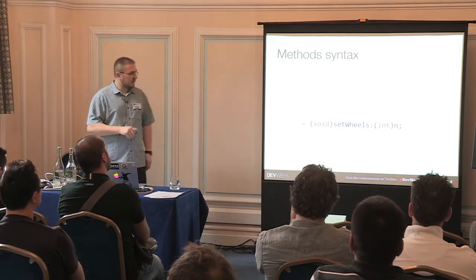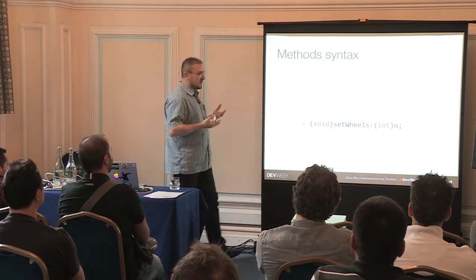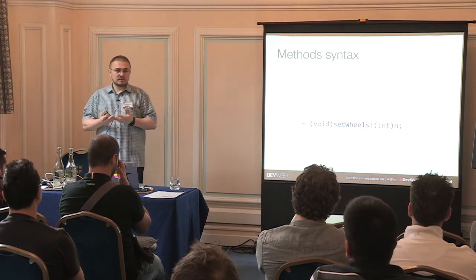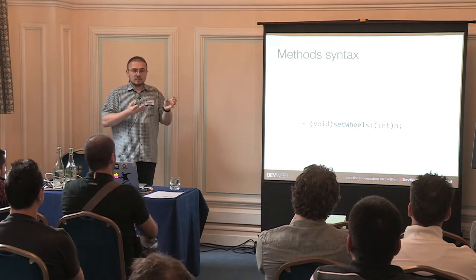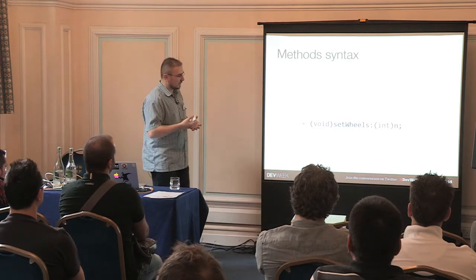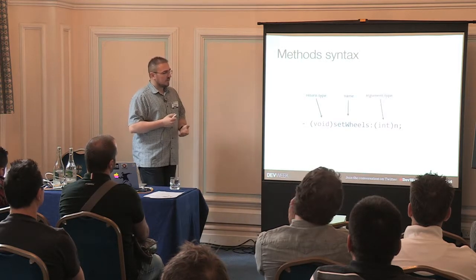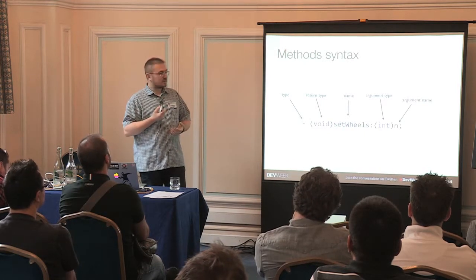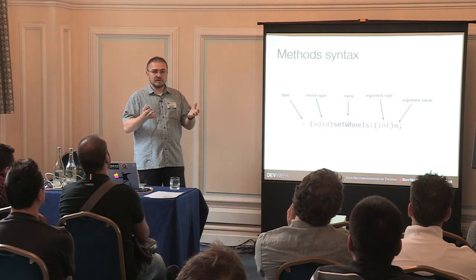One thing a lot of people get confused about is the syntax of methods. There is a reason for that, because methods are not methods in the traditional way. They're actually messages you send to objects, right? You'll see this when you have multiple parameters: when you send a method to an object, you actually send a message to that object. That's the thing you need to have in mind when you think about methods. So you have a return type, like you have in C. You have a name, you have an argument type, and you have an argument name. And that minus, or dash, at the beginning is actually the method type. So that's a typical method you have in an object, right?